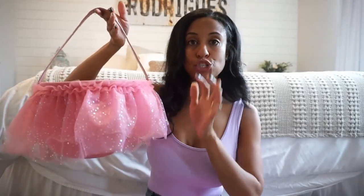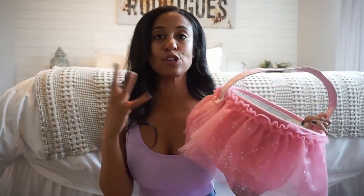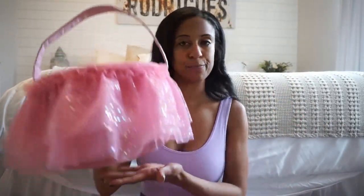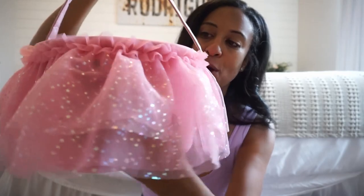Let me grab her dress to show you guys. This is her Easter basket — it was under $20 and we got it from Target. I use the same Easter basket year after year. I think it's kind of nostalgic and I just bring it out and fill it up. That's why some bigger items will sit behind it because I don't think they'll fit in the basket. It's so cute — it has sparkles and a tutu all around. It just screams my daughter.